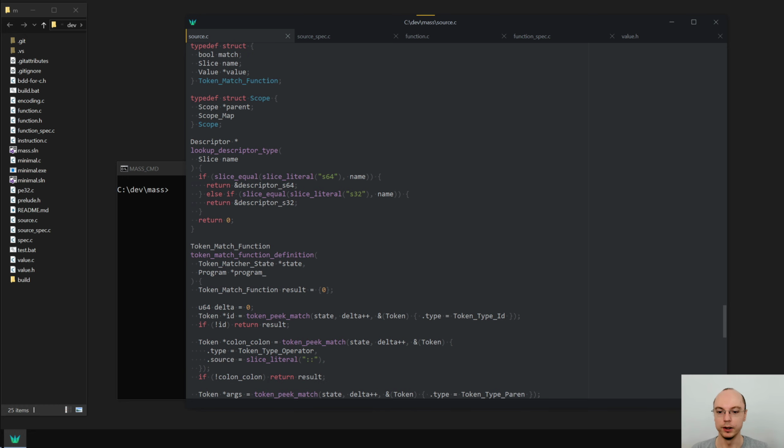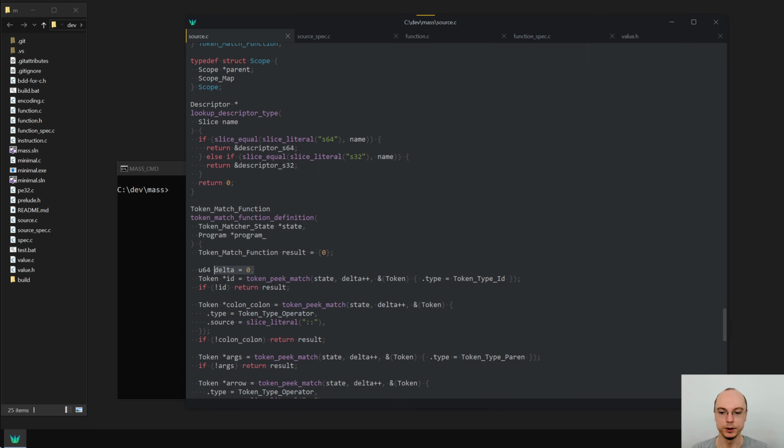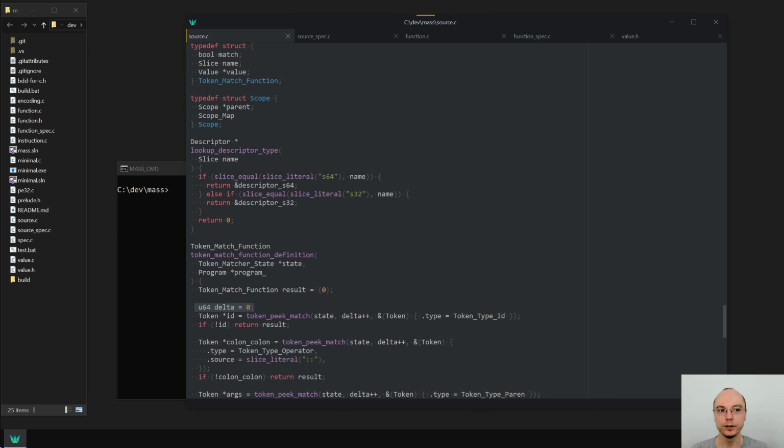And this is also where the question about types versus values becomes interesting. Right now, we don't really have a value that has a type of type, but this is something that we will have to introduce now to make all of this work if we don't want to have a separate scope for types. So we have a scope map and we have items. It doesn't really matter what we call this one.